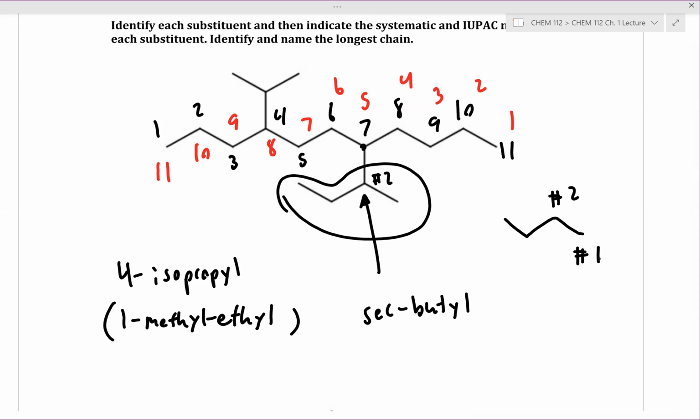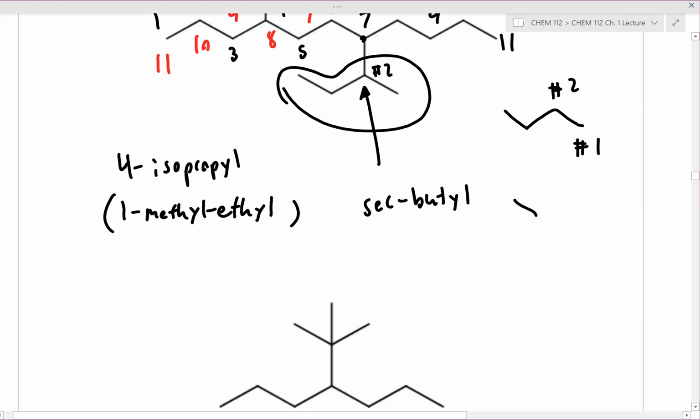But for the propyl, there's no sec abbreviation. It's only isopropyl if it's attached to carbon number 2. And the reason why sec-butyl and isobutyl are slightly different naming conventions is that for isobutyl, you have your same iso arrangement of atoms, but your R group is attached to the primary carbon, or carbon 1, counting along that theoretical chain. The sec naming convention explicitly indicates that your main chain is attached at the second carbon. Does that make sense?